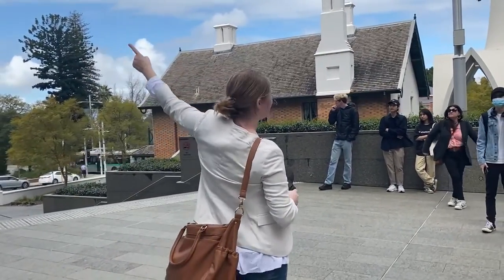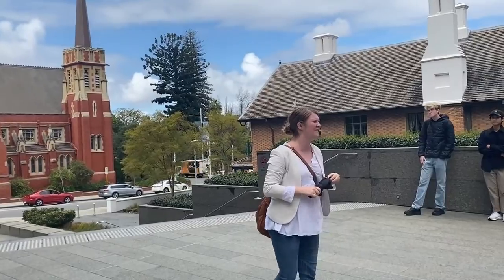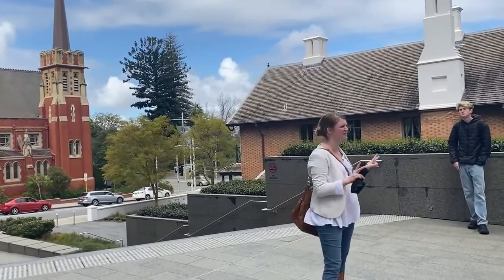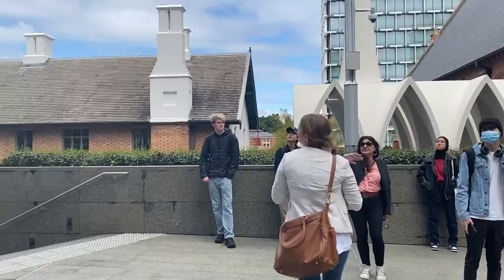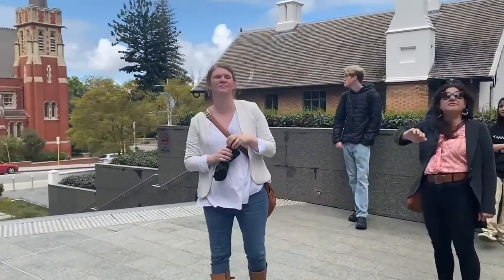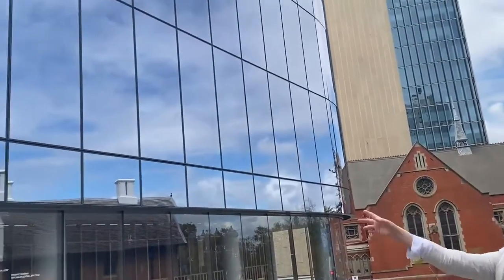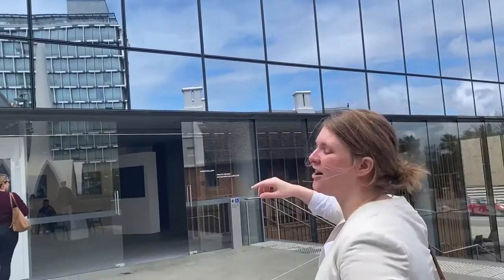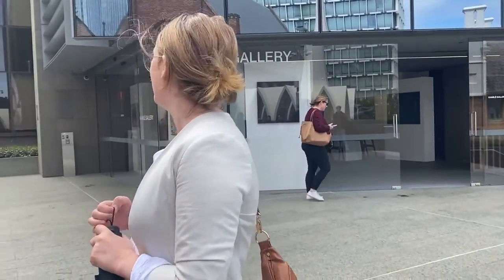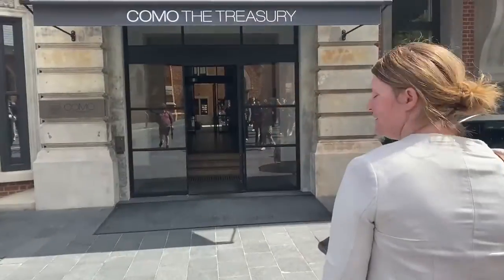The idea behind it was the glass would reflect the heritage buildings. I don't know if I like it that much, as a solution. I feel it is meant to reflect, but it's less transparent than the renders they did of it made out. I feel it just looks really shiny. It almost wanted to fade and soften that reflection so that this is the main thing and that is a reflection, but actually now it looks like you've got the two going on at once, which detracts. So the idea is it becomes mirrored and you just see the buildings, but I don't see the reflections, I just see that it's shiny. Especially from this angle, you just see the sky, so I don't know if it's that successful. And poetically, the memory of that building then on that sharp reflection. Exactly. Let's keep going this way, we'll walk, not get in trouble.